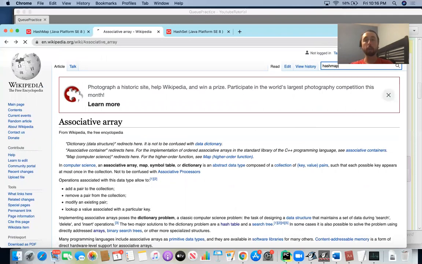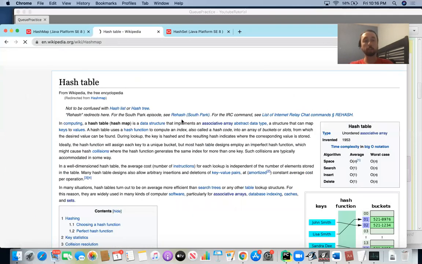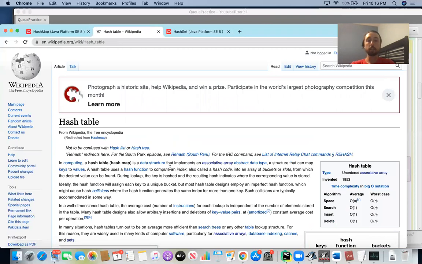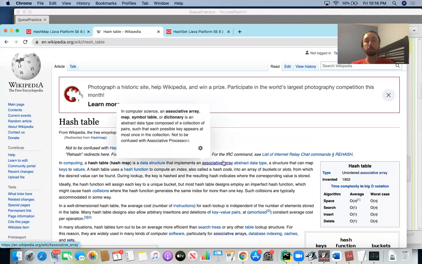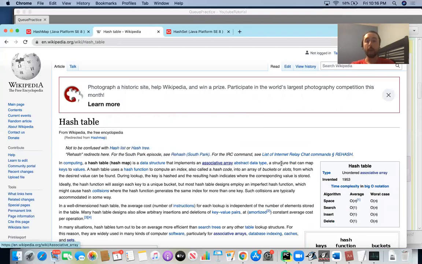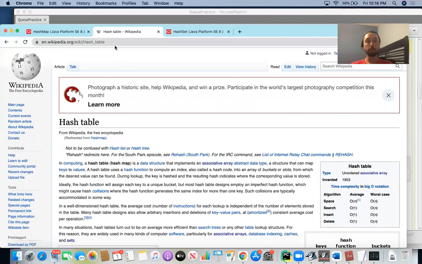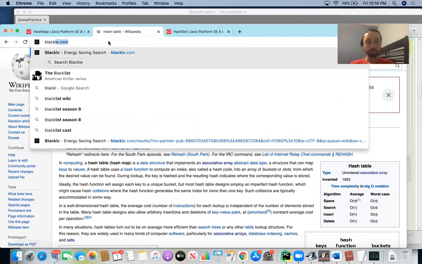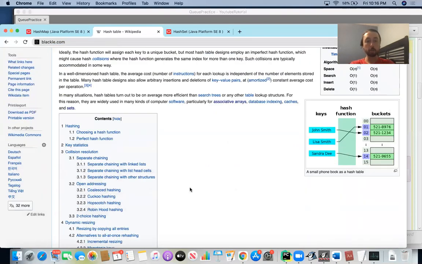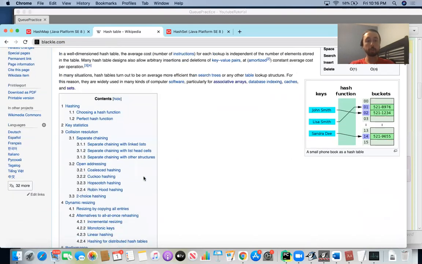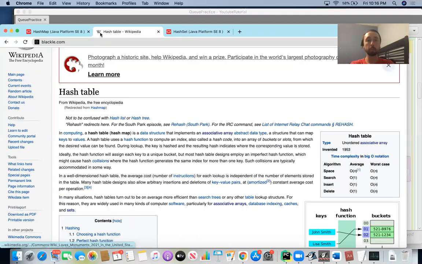We can also look at one more Wikipedia article, something a little bit more specific. It's a data structure that implements an associative array, a dictionary, or a map, which is a structure that can map keys to values. And so this is a hash map. This is what we're going to be looking at in this video. This will probably go into a little more detail than you're interested in, but you have to think about these key value pairs. It's just going to be key value pairs.